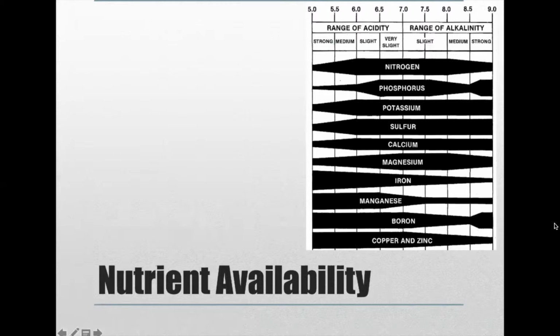So as you can see here on this photo, where it's very thin, it's deficient. And when it's very wide and thick, there might be an overabundance of nutrients, so it may be toxic. Okay, so when it's very thin, it's deficient, and when it's very wide, it could be toxic. But if you can see from 6.0 to 7.0, it's in a very good range for all of the nutrients, right? All of them. And that's what we want. We want the availability of all of these nutrients together, not just one or the other, but all of them.